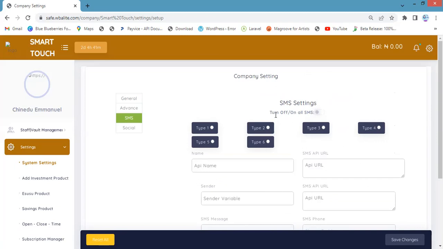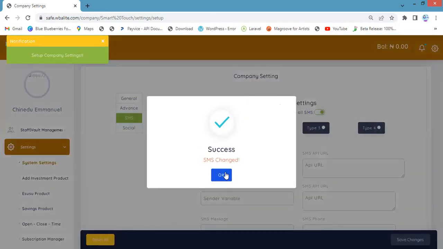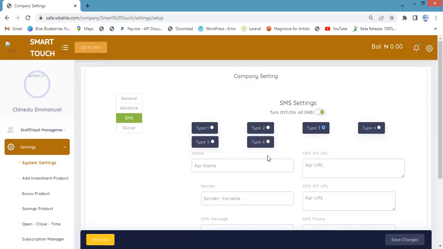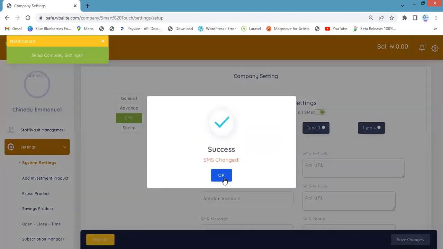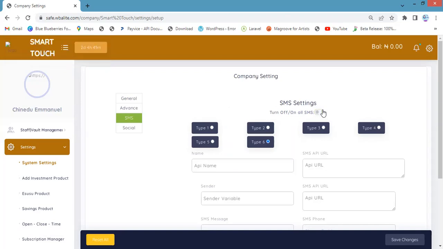Understand we have a global XMS controller. This simply means that if this XMS controller here is off, all customers will no longer receive XMS, as this one controls all your customers' XMS. I'm able to change whichever XMS provider I want. Irrespective of the one you select, please note, if this is off, even if the customer XMS is on, the customer will not receive alerts, because the company does not want any customer to receive XMS. If I turn it off, this simply means that the organization wants XMS for themselves.